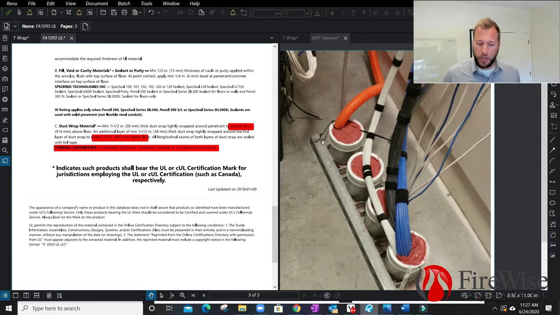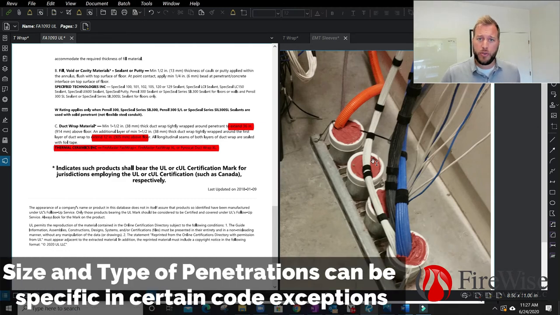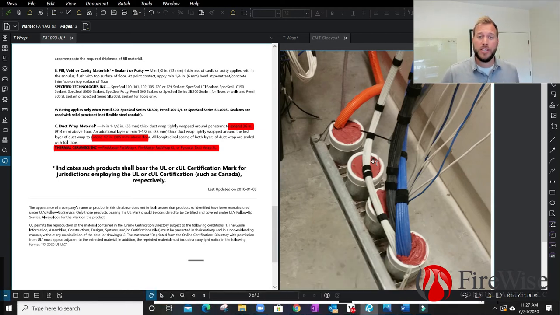Alternatively, if I see a photo like on the right side of the screen of just typical cables in a sleeve, in a fancy cable Firestop pathway, just one cable, the code does not designate based on the size and type of penetrations. It's still going to require a T rating on certain through penetrations. So this looks common, but again, a very challenging condition to properly contain a T rating and an F and L rating altogether, actually. So what we're trying to say is don't overlook the T ratings.